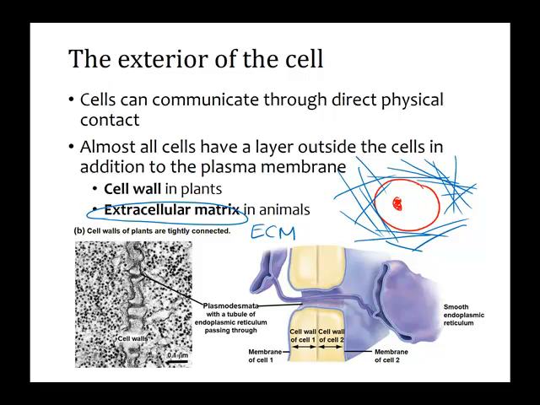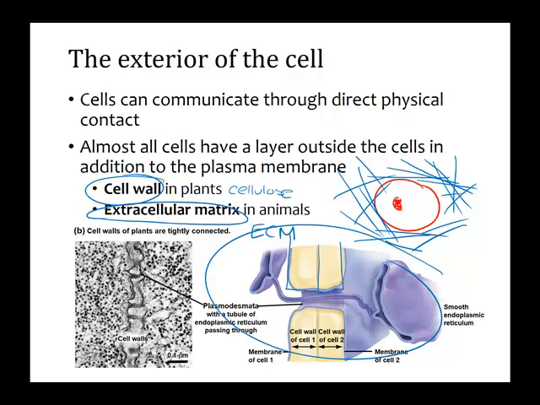In animals, or rather, plants have a cell wall. And if we recall, that cell wall is made of a polysaccharide called cellulose. In animals, that extracellular matrix is made of a variety of things, and we'll get into that in the next couple slides. So down here is an example of the cell wall. So here's a cell wall of one plant cell. Here's the cell wall of another plant cell right next to it. And there's a little hole in between right there where cells can send signaling molecules, where they can send chemicals through to each other to talk to each other.